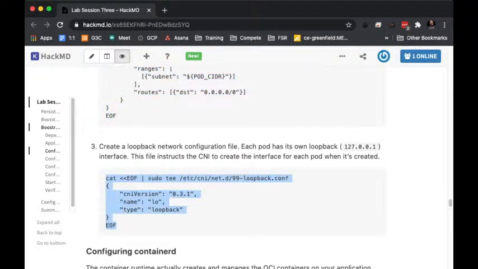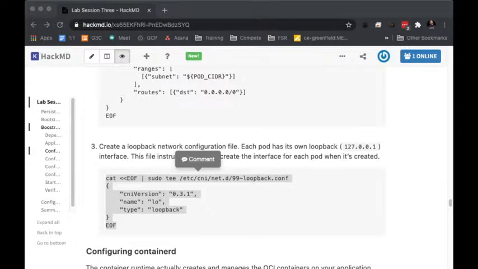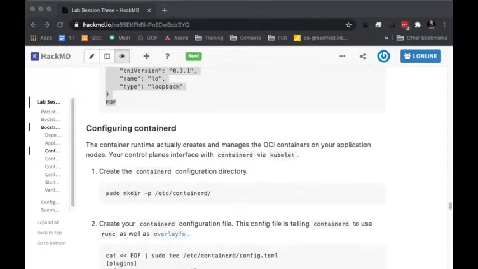Also, every time we create a pod, each pod gets a loopback address, 127.0.0.1, and we tell our CNI to create that for us when the pod gets created. Again, it's just a little more YAML. All right, that is all the configuration we need to give our CNI.